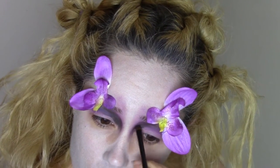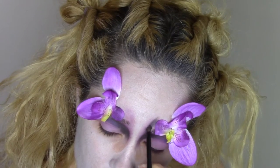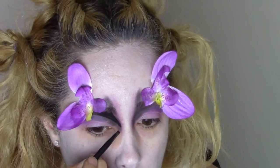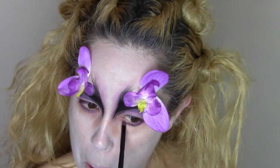Upward and onward with a black shadow in the crease area and on the bridge of the nose to create a contour. Going back over the black shadow with an angled brush and some gel liner. With the few purple shadows I used on my lid, I will go under the bottom lash line.